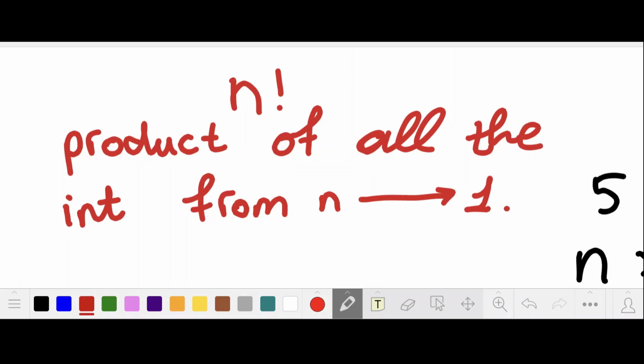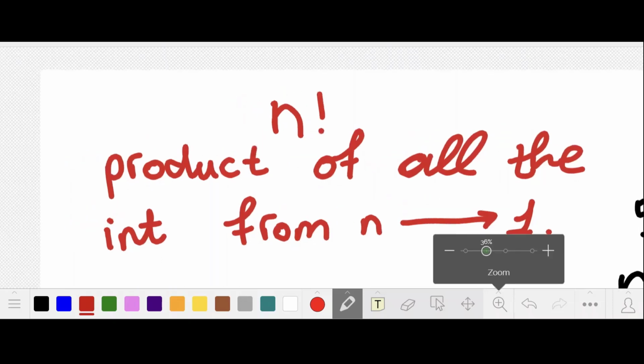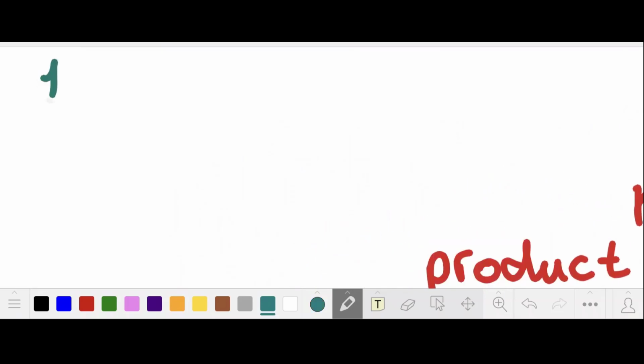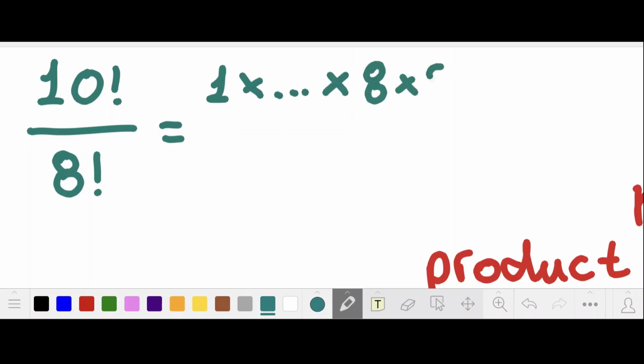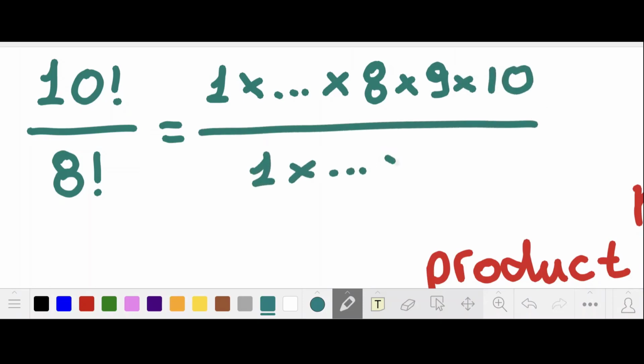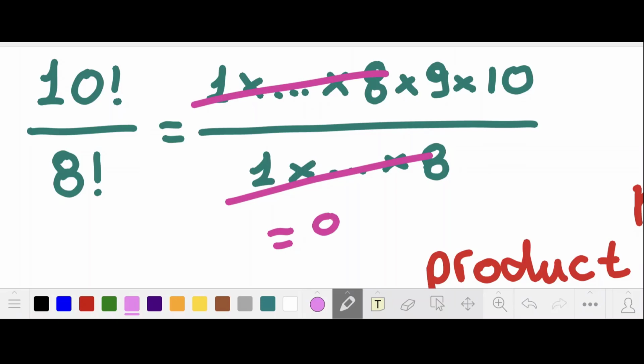Now, as you can imagine, the n factorial can be an extremely large number. One may not make an attempt to calculate this number immediately, as in many cases it is a part of a bigger formula. We take as an example 10 factorial divided by 8 factorial. Calculating the numerator and the denominator separately would be a tedious process. On the other hand, if we expand the factorials, we see that many of the terms eventually cancel out, so that the final answer would be 90.